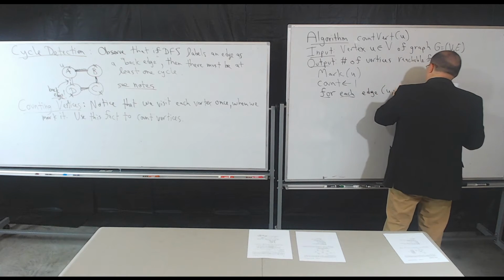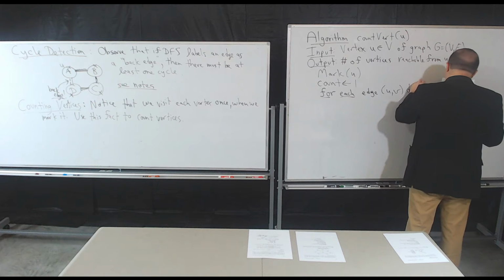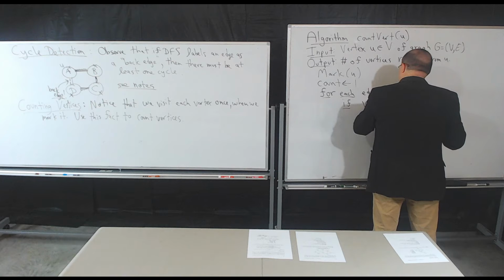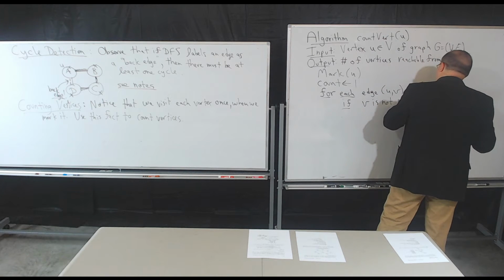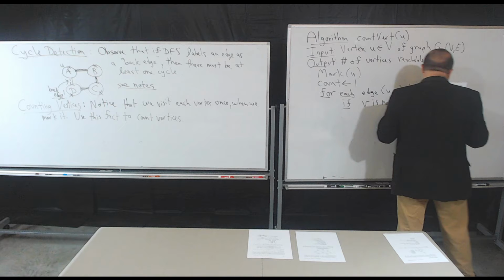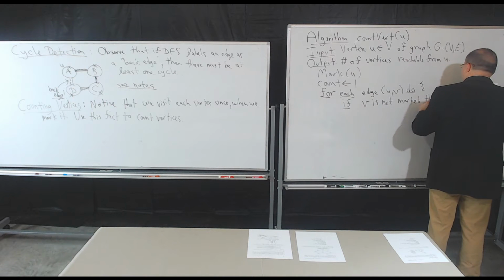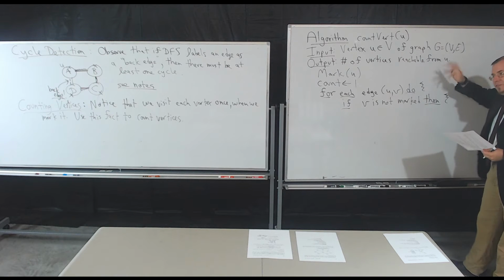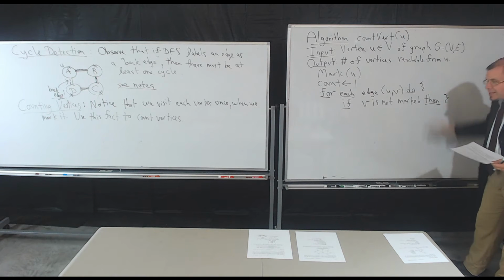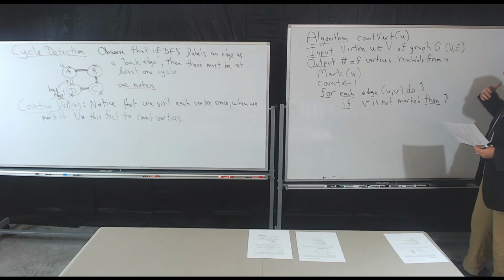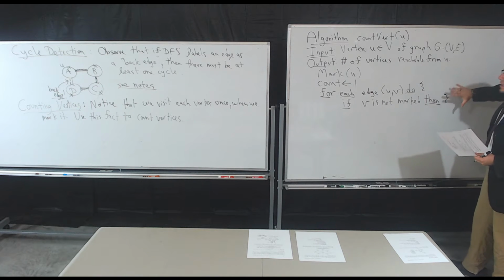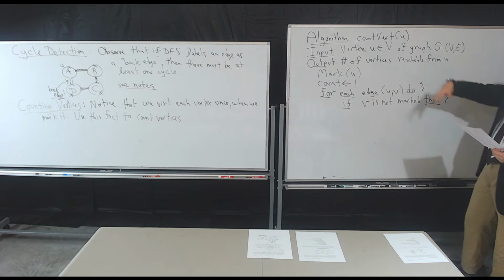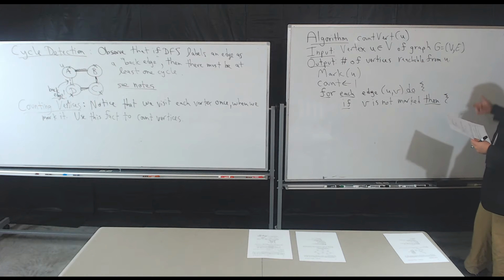So for each edge uv, we're going to do the following. If v is not marked, this is going to be another case where I'm not going to care so much about if the edges are labeled or not. But if you want to be more particular, the big thing I want you to take away is that you can modify the structure of DFS. If you want to have it where the discovery edges and the back edges, the point is that you could make these small modifications. Here we care about the counting of the vertices. We don't really care about those edges. Remember, we're just trying to keep it simple.